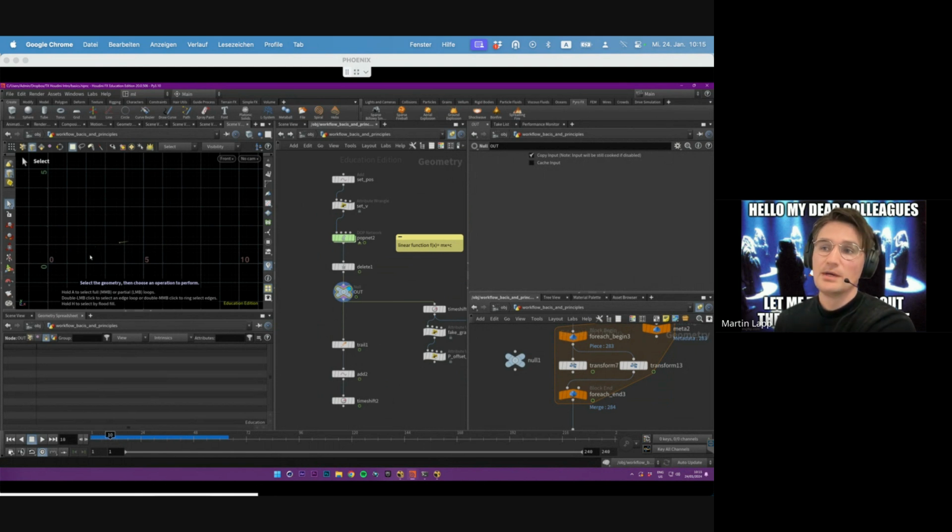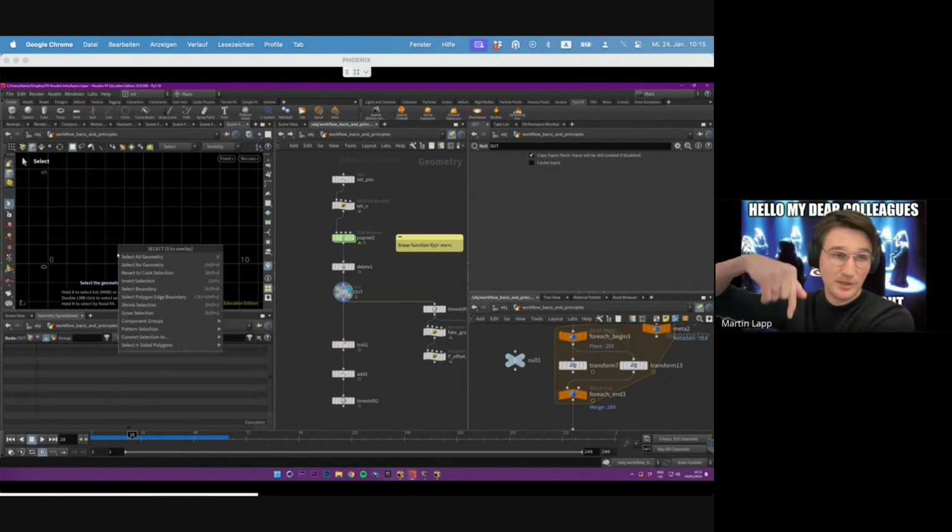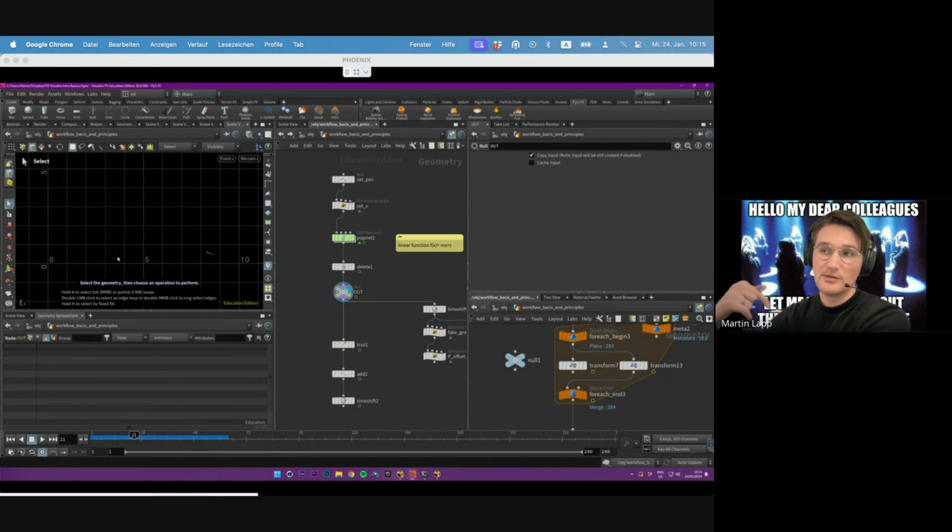But then, since it's not a continuous velocity, but just an initial velocity, at some point the gravity, which is basically a constant acceleration looking down, is overpowering the initial velocity, and that's why it's falling down.